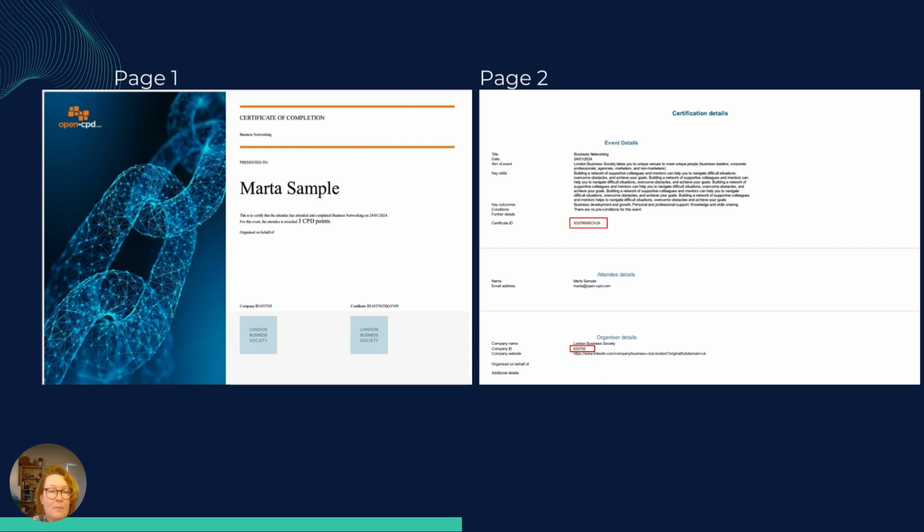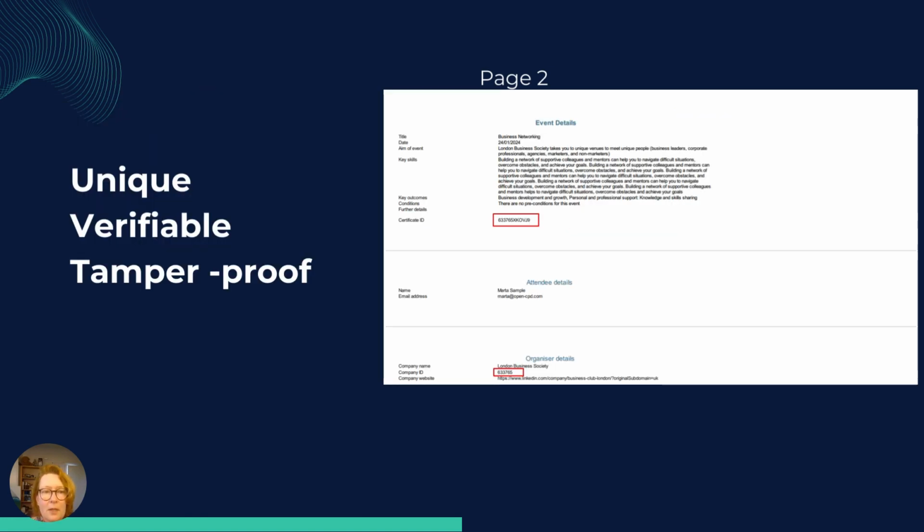And then, if you can imagine that we have built this beautiful certificate with the aims and skills and outcomes, we have a few tasks. We also want to make sure that it is unique, it is verifiable, and it's tamper-proof. And of course, again, this is something that you don't need us to do, but we have built the right tools and the right technology, which is blockchain backed.